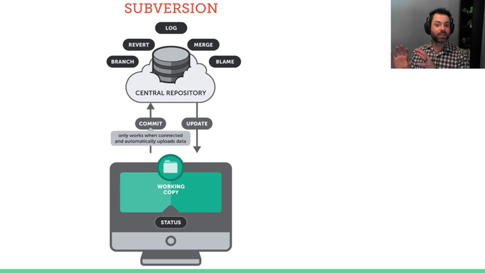But the key is that it is on a server, okay? Standard config management tools are centralized. So there is a central server, probably with backups and all that fun stuff. But if I want to do any work, I have to talk to that server. Everything happens on the server. Okay, if we want to create branches, if I want to log things, if I want to do merges, if I want to do anything config management wise, it will be on that server somewhere. You have to remotely connect, you need an internet connection, that kind of fun stuff.